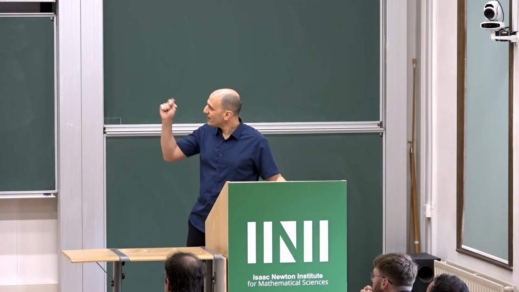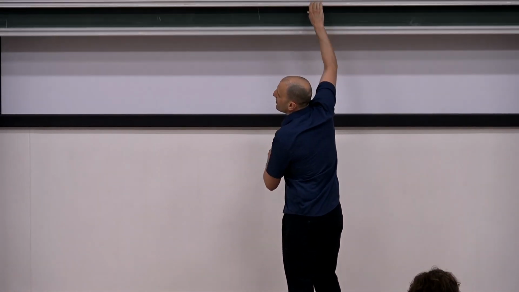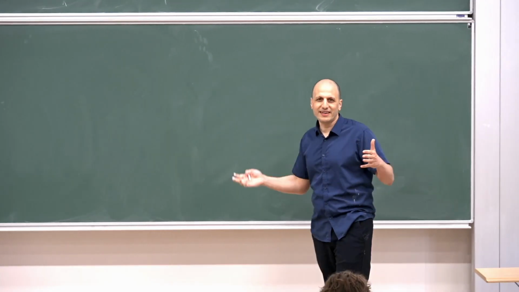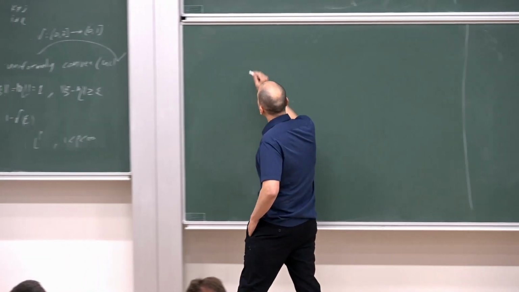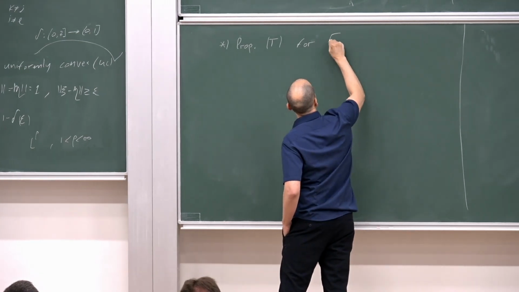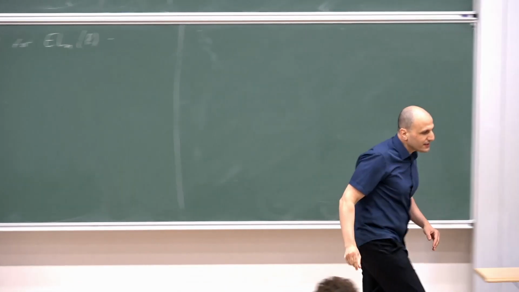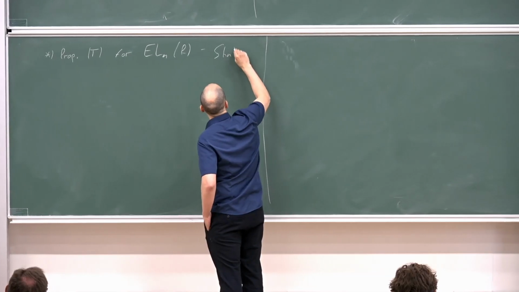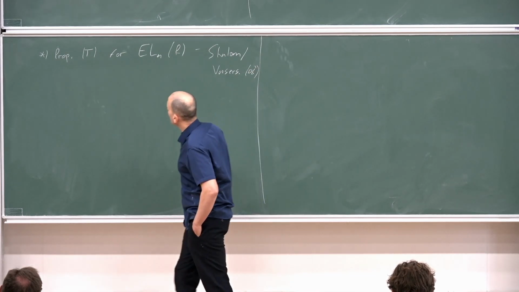Okay, let me just maybe mention the brief history regarding property T for these groups, because even property T is a non-trivial result. So property T for, say, SL_n was known basically to Kazhdan, right after he defined property T. But property T for universal lattices is due to, let me get the year correct, Shalom and Vaserstein, in '06.